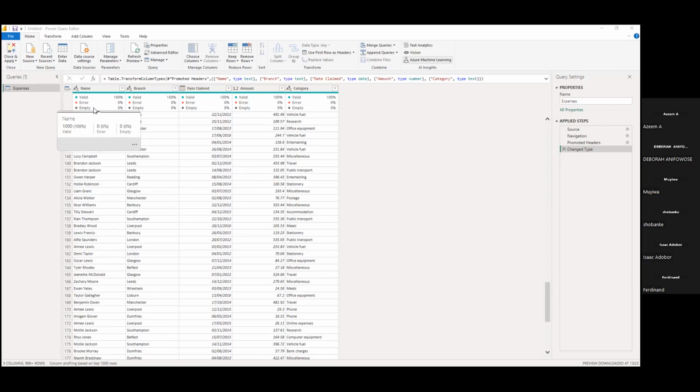If it's a null value or an empty row, it's going to show the percentage at which it is in the column, and we can always filter that or replace it. So that's the importance of this data quality bar or column, whatever they call it.